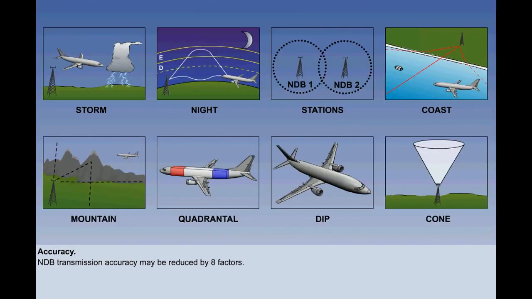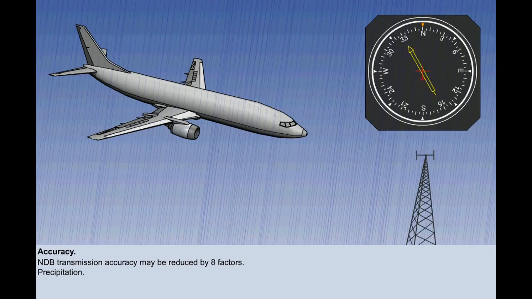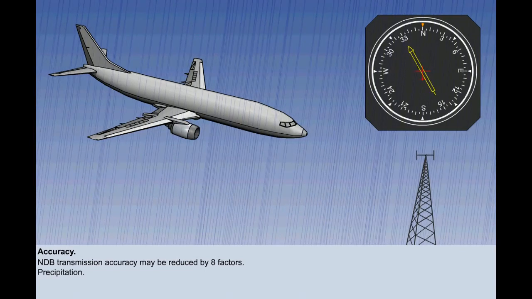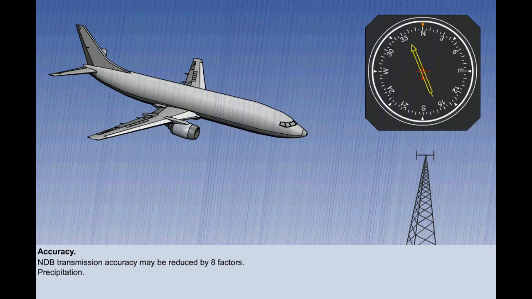We have already seen in the lesson on propagation that several factors affect the accuracy of radio waves, including NDB transmissions. Here we will just summarize these factors, starting with static interference, caused by either thunderstorms or precipitation. When water droplets or ice crystals collide with the aircraft, there is a reduction in the signal-noise ratio and a consequent wandering of the RBI or RMI needle. The audio signal will have a background hiss, which is also likely to be present on VHF frequencies.